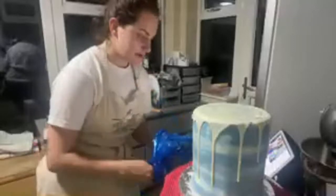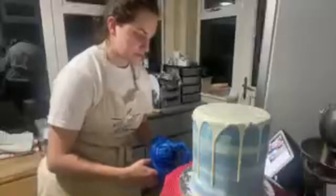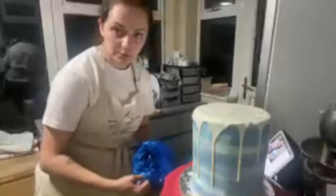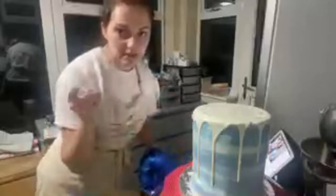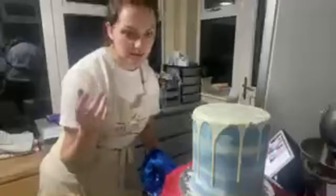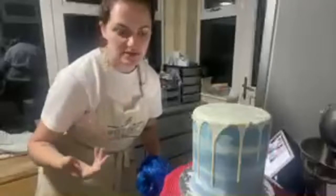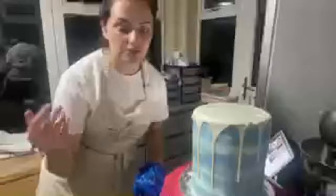Do you find when you keep buttercream in the fridge, it gets loads of condensation over it, or do you think I have a problem with the temperature in my fridge? I would say that's a problem with your fridge. I used to get that with the old fridge, which is why I had to start using the new one. I noticed pretty quick because I have temperature thermometers in there, so I could tell that day. I was like, right, there's some issues with this. So then I just started keeping all my cakes in my parents' fridge. But I have little thermometers.